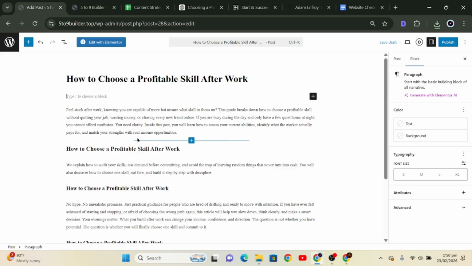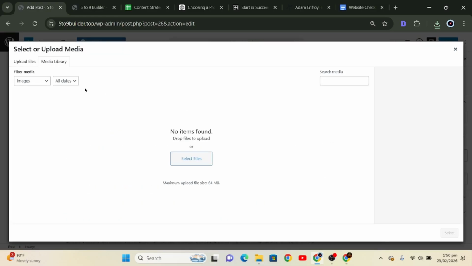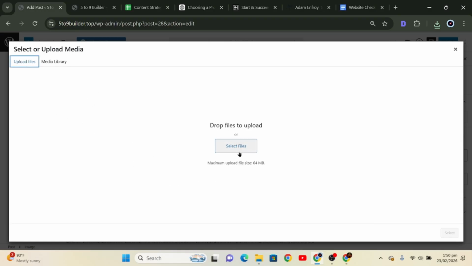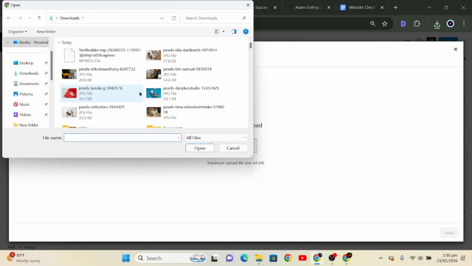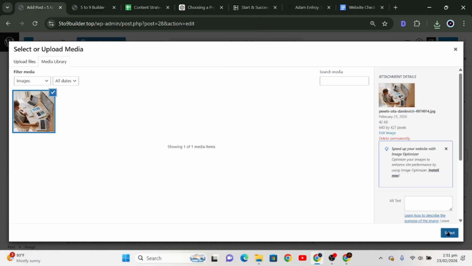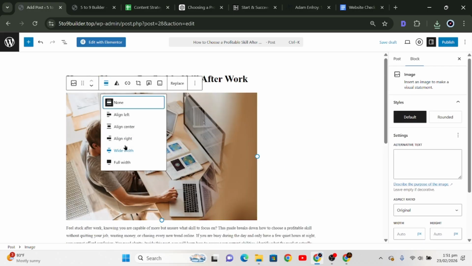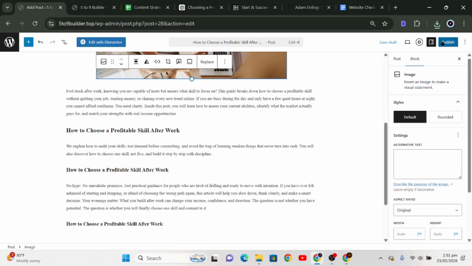So now we are going to add the photo, or the image, to the post that we have created. So you click on image, and then you come to media library, you go to upload, you go to my downloads. Okay, so now I have this. I click, put it here, I'll put it at the center. Okay, that's it. So I publish.